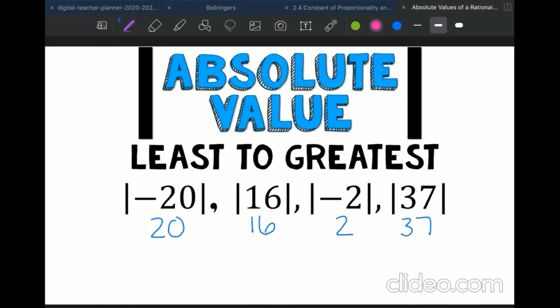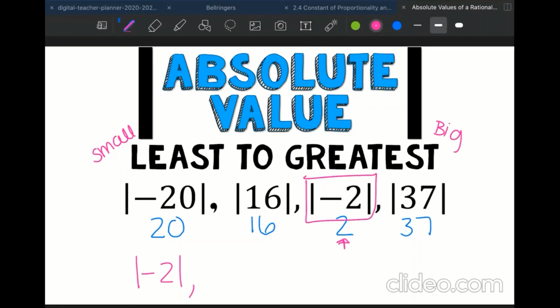All right. Least value means smallest, right? Small. Biggest, or greatest, means big, right? What's my smallest value, Kennedy? 2. Now, when I rewrite these, when I write my answers, I want to rewrite it as they gave it to me originally, okay? So I want to find 2, and I want to write the original format that it came in, so the absolute value of negative 2. Does that make sense? Okay.